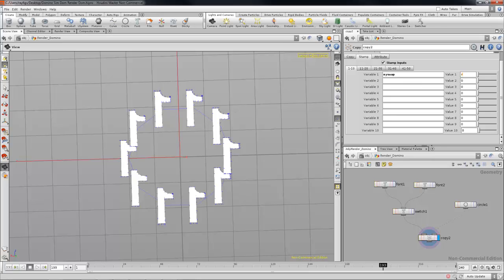So we'll do random, and we'll grab our point IDs, and we're going to use our point IDs as a seed. We'll grab that seed value, close that, and we'll multiply this by 2.